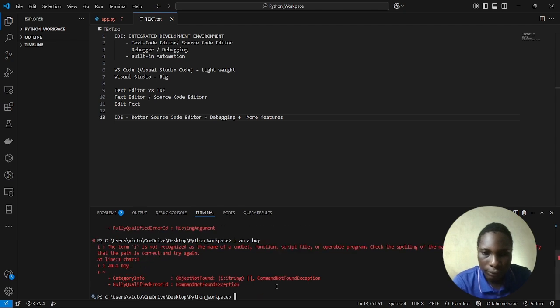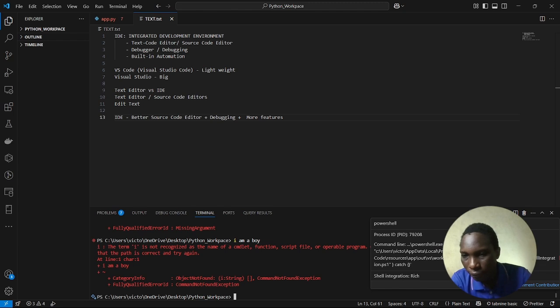Now remember, the reason it's bringing an error is because your terminal uses a programming language, and that programming language is called PowerShell. By default, your Windows terminal uses PowerShell. If you come to this place here, you will see PowerShell.